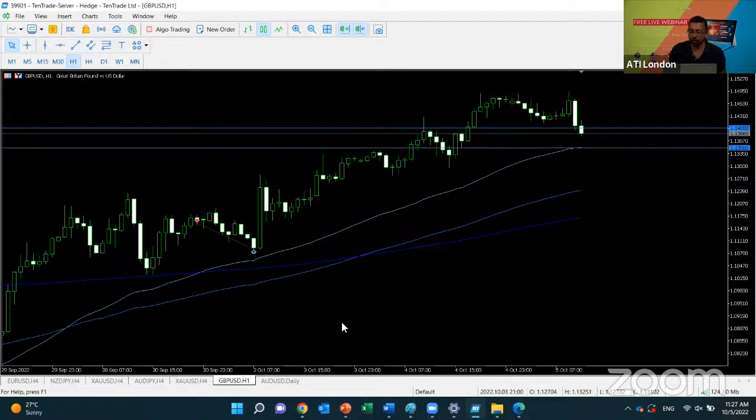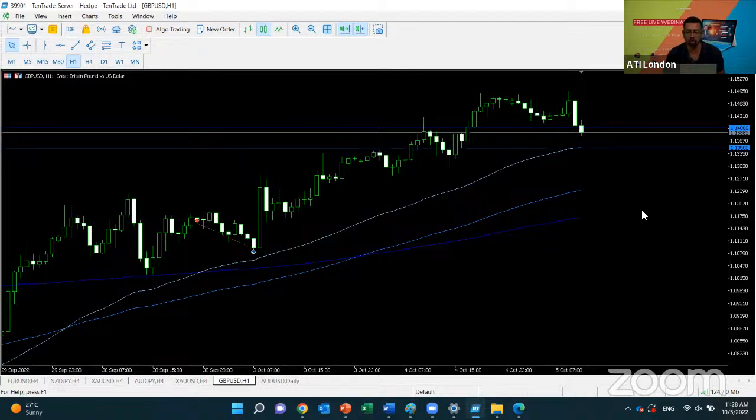Now, we have three lines pointing upwards at the moment. The majority of candles are above all three lines, but the current price action is falling down. Usually, if we've got three lines pointing up nicely and the current candles are above all three lines, it's probably best to also expect movement of prices to the upside. But at this moment, there seems to be a bit of a correction coming downwards.